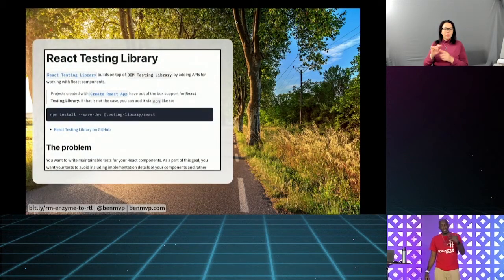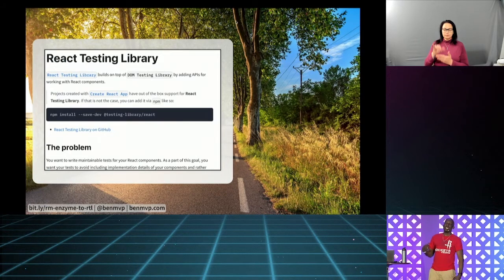But luckily, it's not the end of the world, because React Testing Library has entered the chat. As Kent mentioned, he created React Testing Library about 4 years ago because he wanted a better user experience around testing, not even knowing that all these things would happen with Enzyme. It's definitely more popular than Enzyme, if not in downloads, then definitely in preference. React Testing Library's guiding principle is that we're supposed to test our user interfaces like our users use them. So no testing internals and things like that.